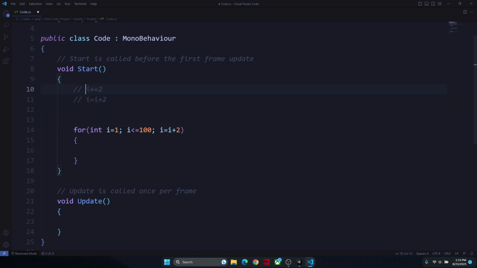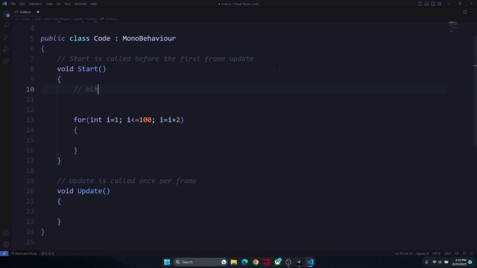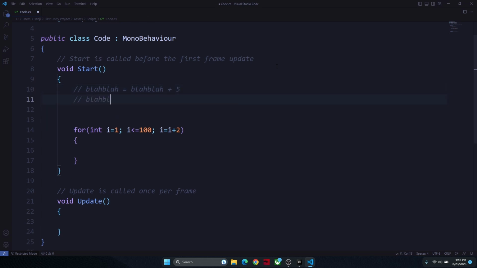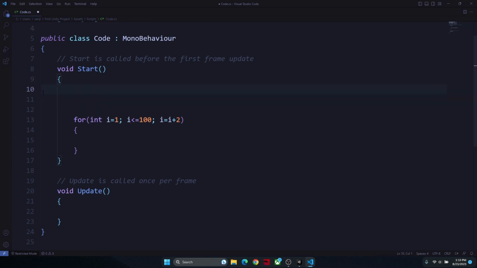These are the exact same thing. This is just a little faster and quicker. So if you have a variable called blah blah equals blah blah plus 5, that's kind of long. When you can just do blah blah plus equals 5. So you're cutting off all these characters, which makes your code a lot more concise and easier to read.